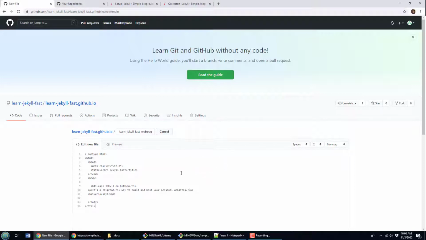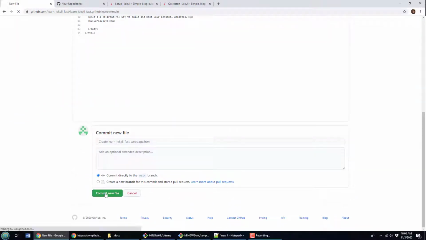And notice I'm just getting a little crazier with my HTML. I've got a little heading there. I've got paragraph tags. I've got some italics. Got some H2. Now don't worry, if you're going to be working with Jekyll, you don't have to do all of this crazy HTML stuff. We'll get rid of that in a minute. But I just want to show you what a normal web page might look like if you were just using regular HTML web development tools.